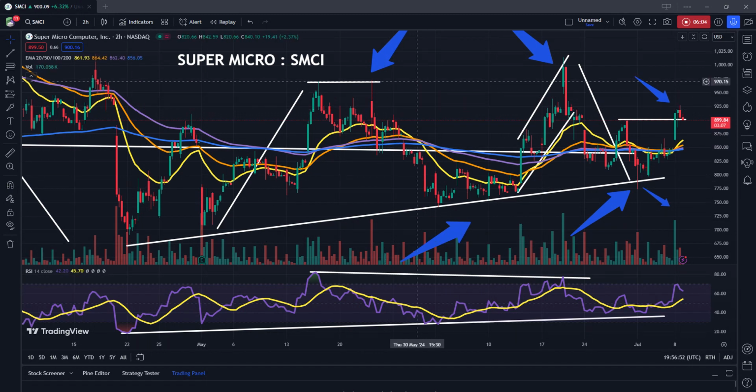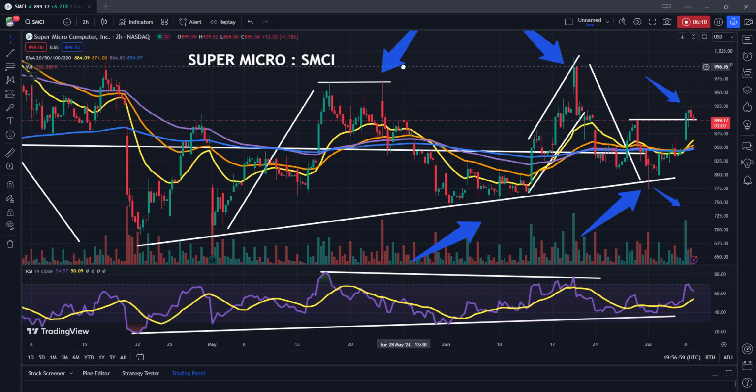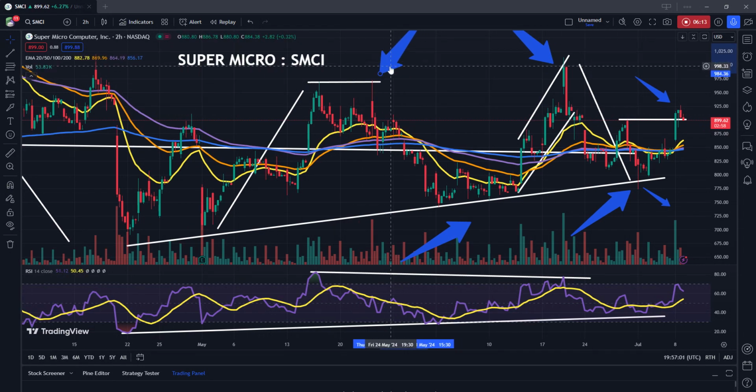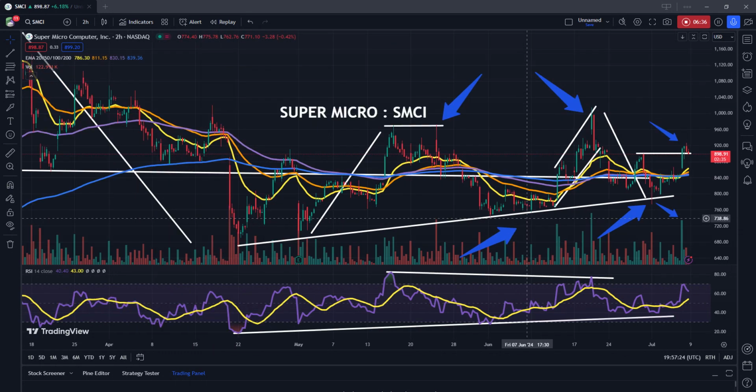If we were to look at resistance overall as coming in at 970, if we dismiss this false breakout a bit and instead look at this double top formation that occurred for SMCI, the middle of May was the first test here, and then May 23rd for the second resistance test. I would look at 970 as being the main level of resistance here, and if that is the case, you can see that this would be considered an ascending triangle formation, which is a bullish pattern.